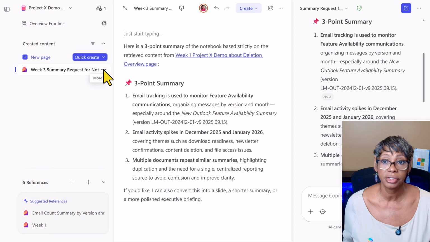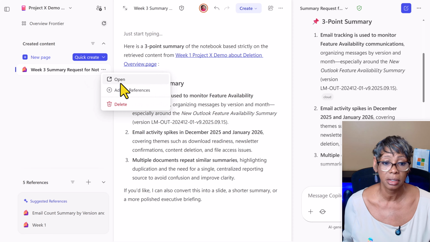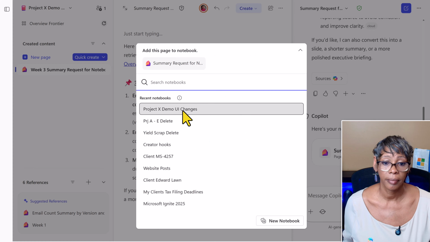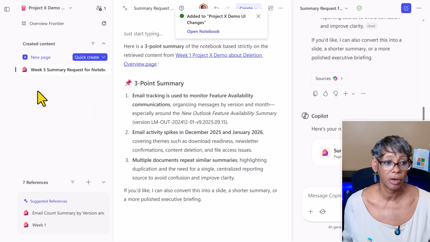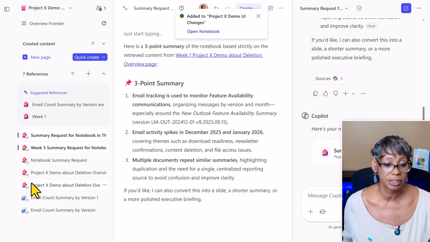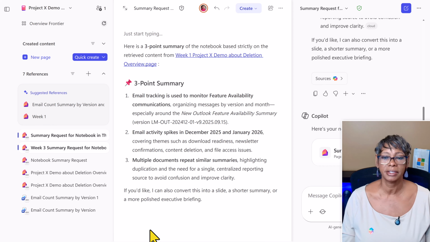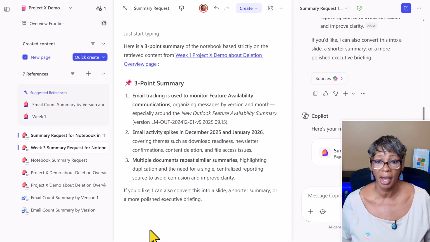If I want to add this to the actual notebook, and we choose that notebook. So it's been added to the notebook, and if I scroll down here at the bottom, you will see that it's new. So I just wanted to walk through this and share with you my reaction.